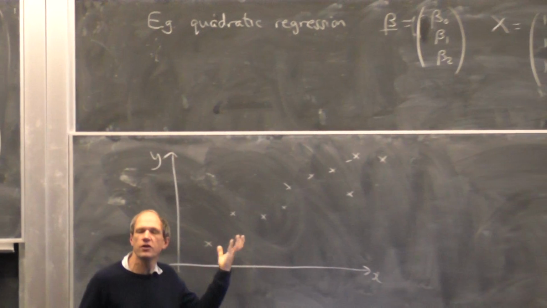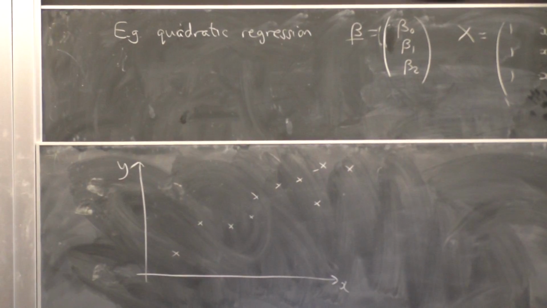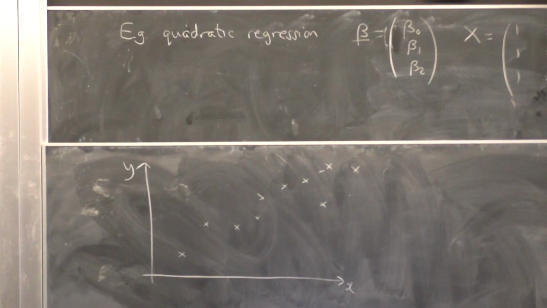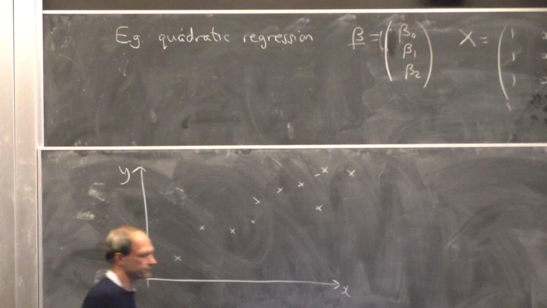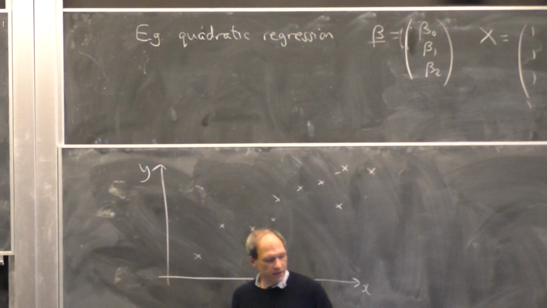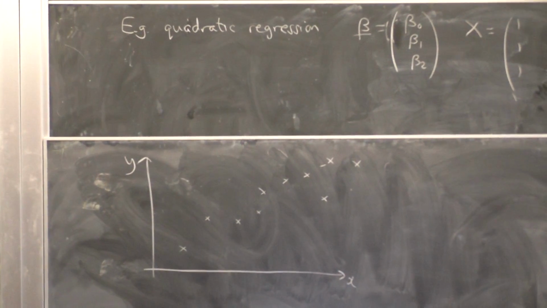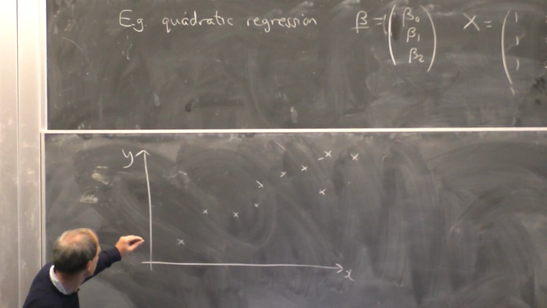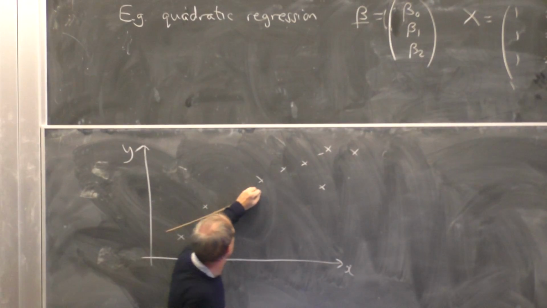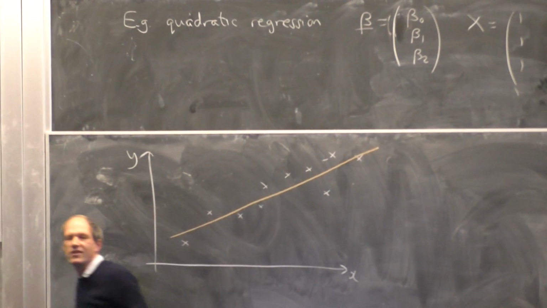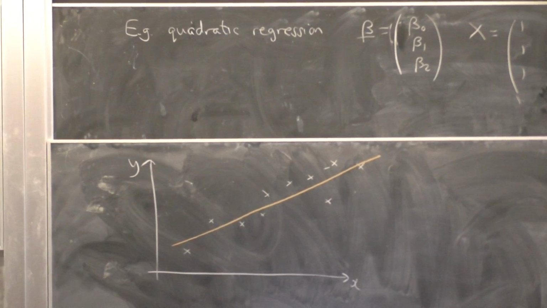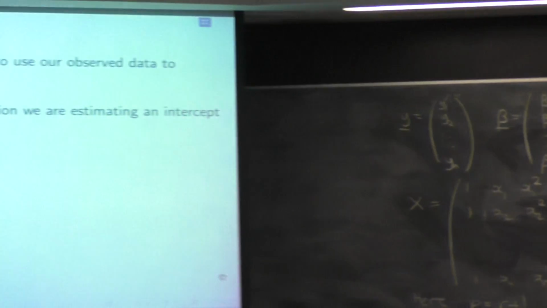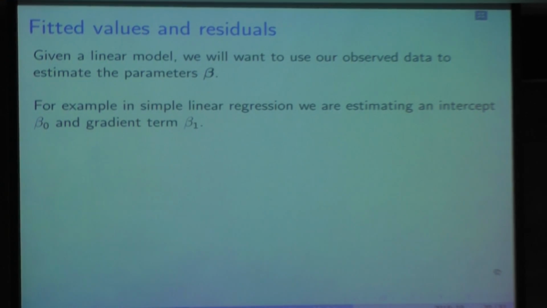And we want to use the data to estimate the model that we're actually using. So we want to estimate the parameters. So in simple linear regression, it would be beta 0 and beta 1. Okay. Now beta 0 is an intercept, beta 1 is a gradient of a straight line. So this corresponds to drawing a straight line through the data. Okay, so it's going to look something like that. Okay, so that would be our estimate of the model. So that's going to be the line beta 0 hat plus beta 1 hat x.